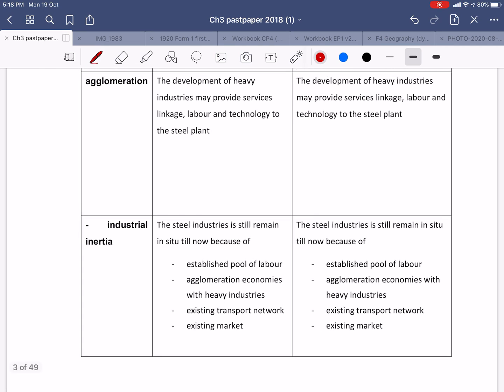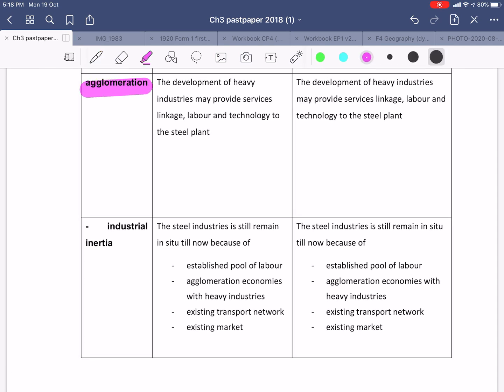Two concepts I would like to remind you of. First, agglomeration economies: if similar or service-linked industries locate near each other, they can obtain the service linkage, for sure reducing the transportation cost between the factories, and the labor is established, and we can also have a good transport network as well as auxiliary services like banks or accountancy or legal consultancy, and so on and so forth.